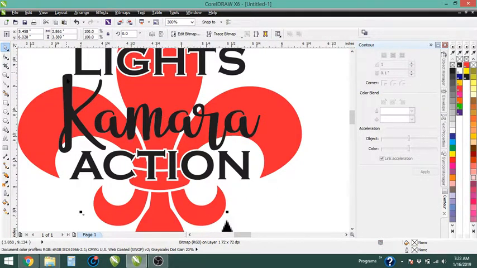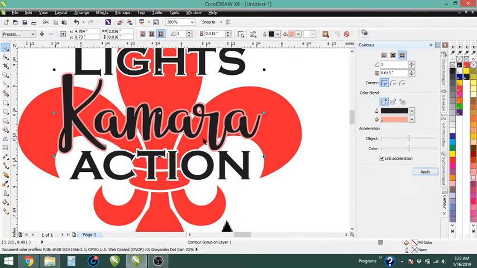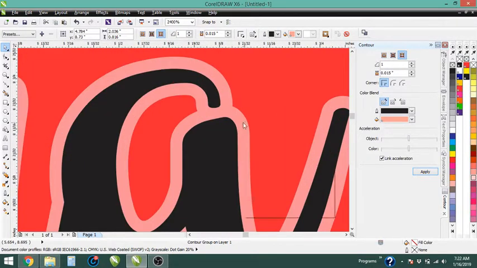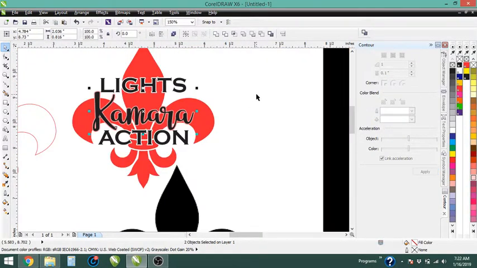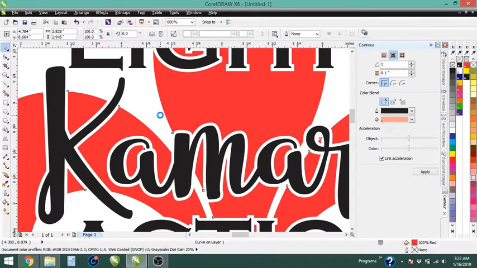Okay, now the script text is a little bit more tricky. So we can go in, let me see how this works. We can go ahead and contour it, I believe, before we break it apart. Yes, okay. So break our contour group apart. And then select our contour group, select our background, back minus front. Okay, so the background group is good.